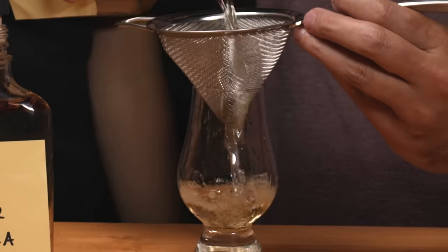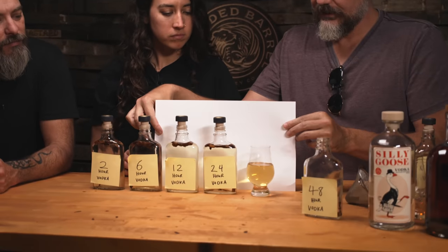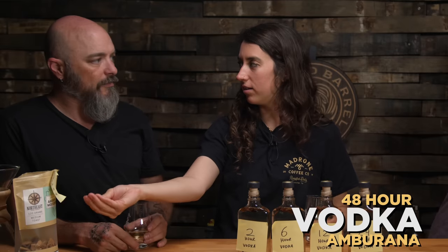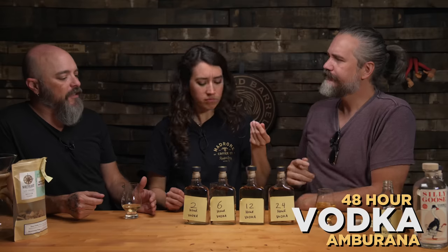So let's strain out a Glencairn's worth. This is two grams of Ambarana chips in Silly Goose Vodka for 48 hours — two days. The color difference is night and day. On the nose, it smells exactly like the bag — but subtle. There's just a muted version of what's in the chips. Incredibly intense and dense. There's a little less sweet ham, slightly medicinal, all the front porch, dust and dirt. Oh! Sweet, toasted marshmallow. The vanillans are really jumping out. That kind of makes me look forward to the bourbon.